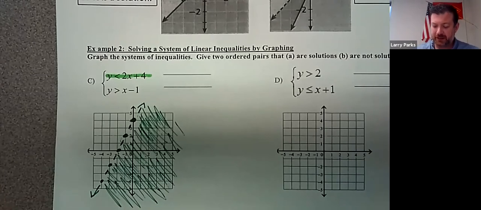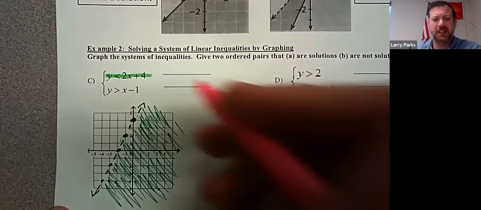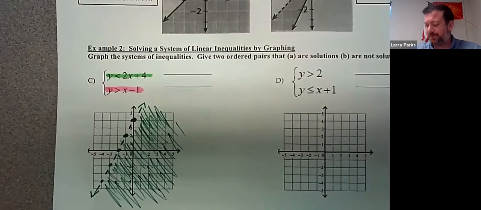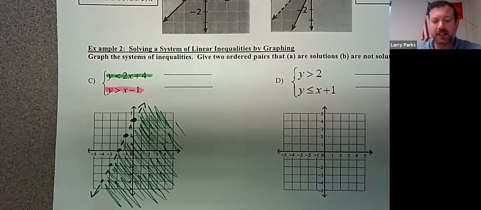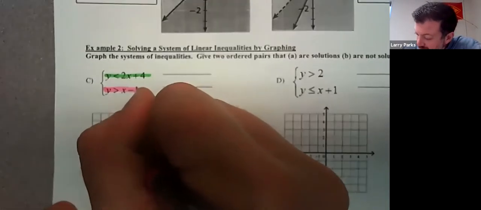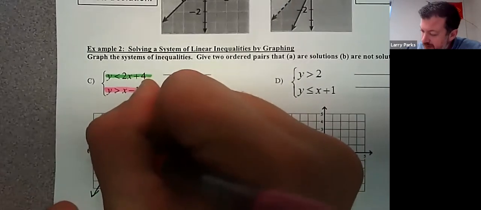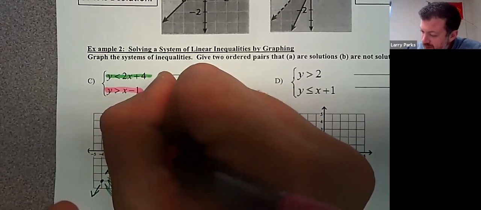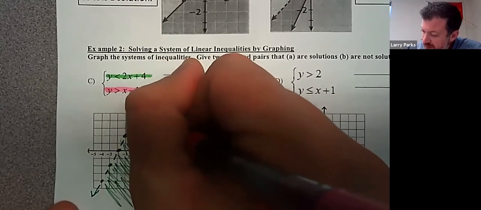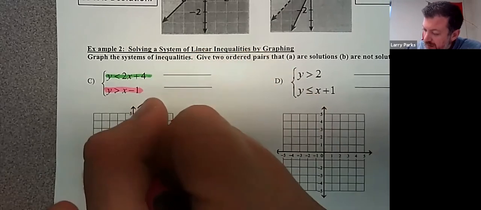And then let's do the other one, 2x plus 1. Where did I say that from? I mean x minus 1. So I start at minus 1. And the slope is 1 over 1. So I go up 1 over 1. And also this way.